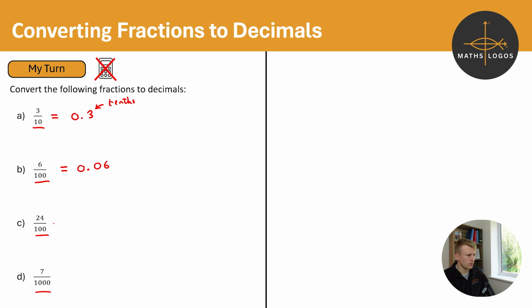Our next fraction is 24 over 100, and we could think of this as 20 hundredths add 4 hundredths. What we can do is simplify the 20 hundredths to 2/10 by dividing by 10 on the numerator and the denominator. And then we can turn that into a decimal using place value. So we have no units, we have 2/10, so we'll place the digit 2 in the tenths column, and we have 4 hundredths, like this. Last example, we have 7 thousandths, so we have no units, no tenths, no hundredths, but 7 thousandths.